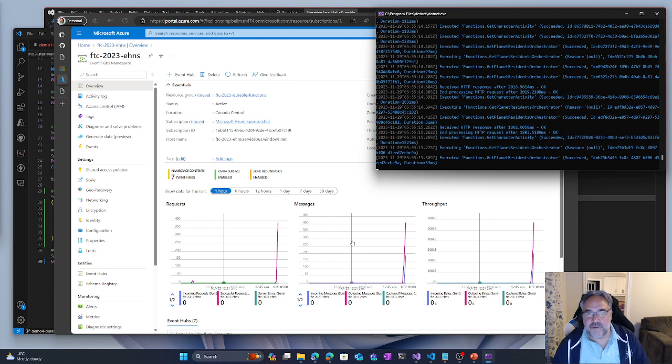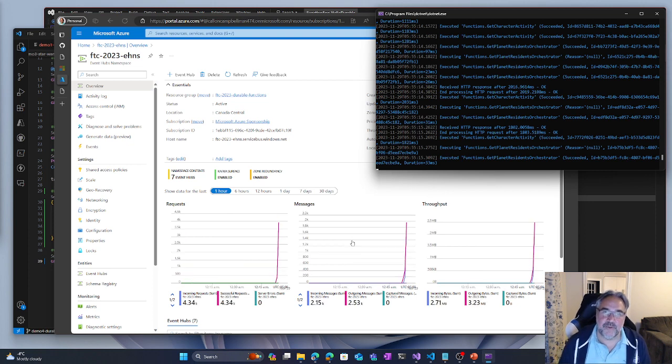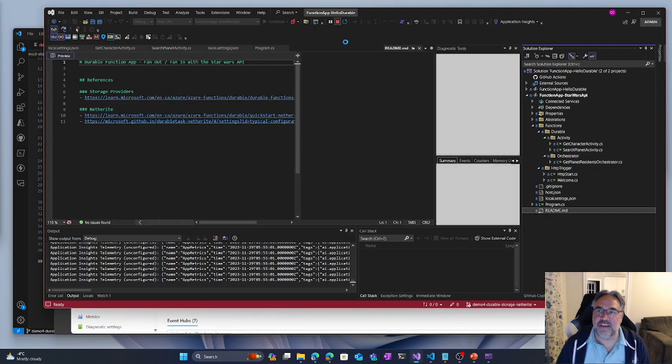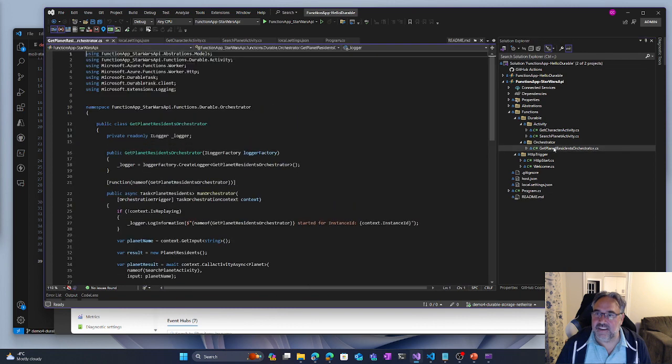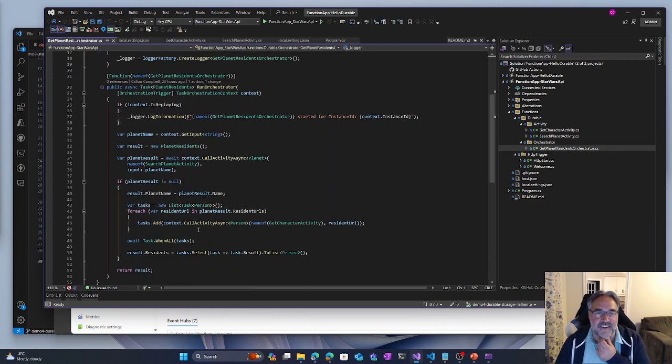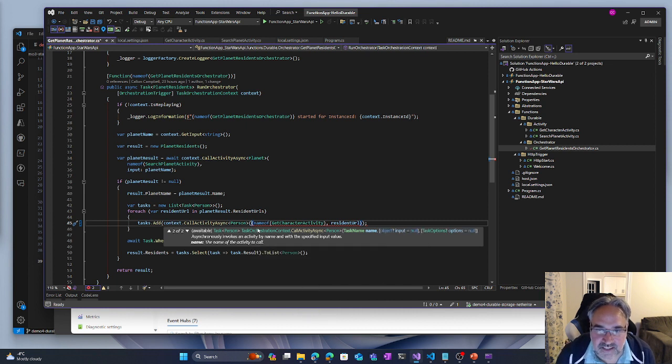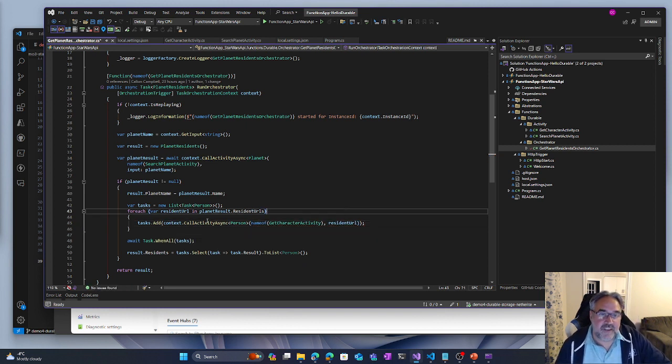If I had a third-party API that was very, very slow, maybe it was flaky, yeah, it does happen. Not everyone's API is gold. Then I could put in some retry policies. I should have put this in my demo, my bad for not doing it, but it would have complicated it some more. When I call my activity here, I actually have the option to pass in some options, and one of those options is retry policies. So I can define a retry policy, and it will, let's say, try calling this 3 times. I can define what the duration is between each call, and what the back-off policy is at the end of trying 3 times and failing.